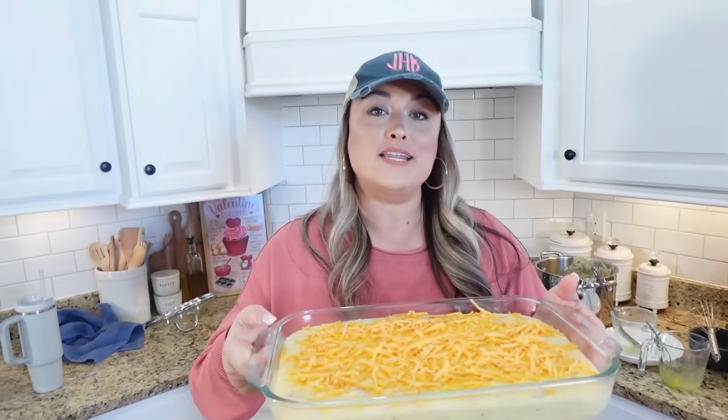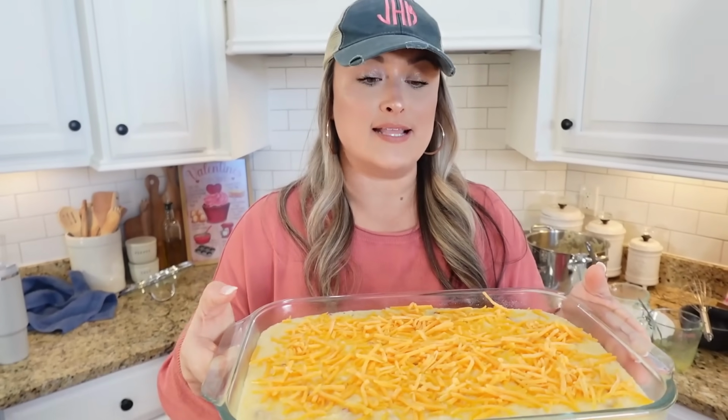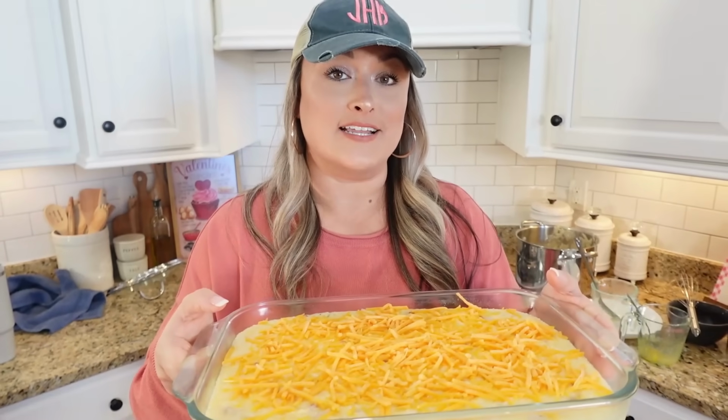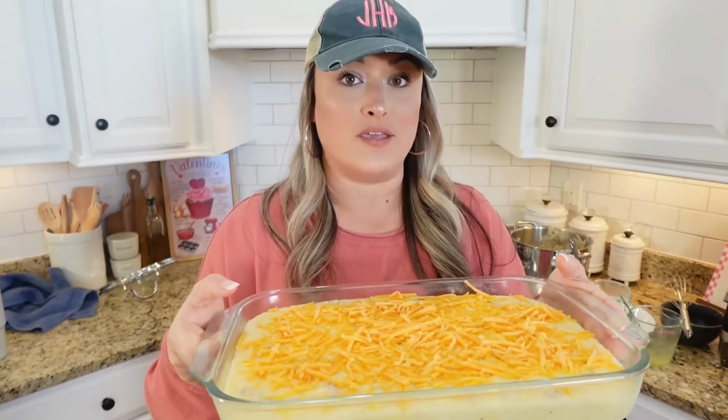All right, y'all, the oven is still preheated to 350. This is just going in there for 20 to 25 minutes. And I did want to tell you the recipe has a note in there that you can use sausage instead of bacon. I think that would be really good as well.